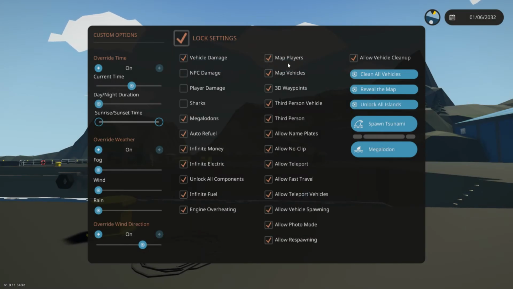And you got your normal settings with also infinite money, electric, and fuel. And I may start telling you to use these now on my ships, so yeah. And you also got clean all vehicles, reveal the map, and unlock all islands. And you got that. Allow vehicle cleanup, allow blah blah blah blah blah. I don't get what that is. And why is it so big?